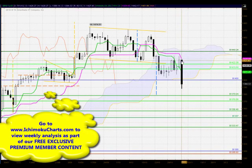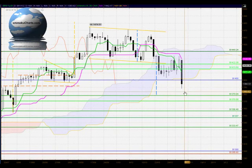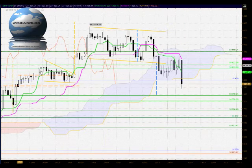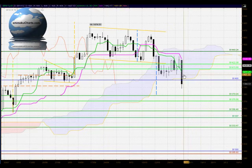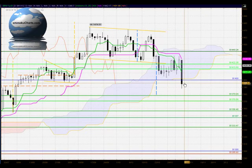The size of the body of this candle is quite large, and that does suggest to a degree that the market may not trend down strongly all of a sudden. We could have the market relaxing. There has been quite too much bearishness all at once, and if we look at the size of this candle compared to any in the recent past, we don't have any candle sizes that size, and it does suggest that the market may have done a little bit too much too quickly. So there is an opportunity for the market to pause.